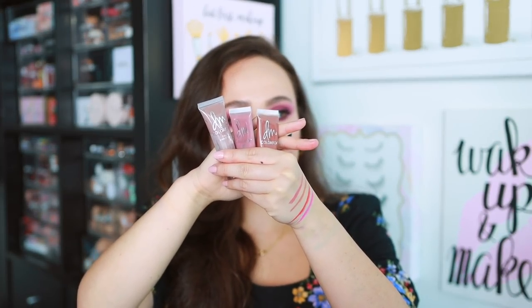I actually used Blackout today as my liquid liner, but you can use these literally as eyeshadows — they blend out before you let them set. They are water-resistant, transfer-proof, and last forever. You can also use these on the lips and even on the cheeks for blush. Eyes, lips, face — whatever you want. They really hold their own for eyeliner and are easy to apply. Muse has a pretty good selection of these.